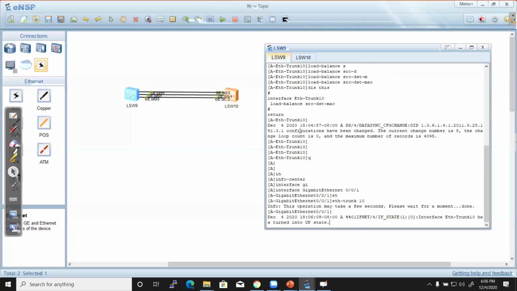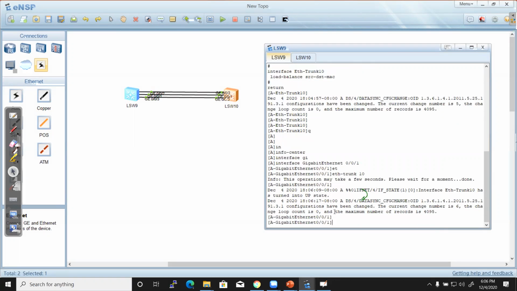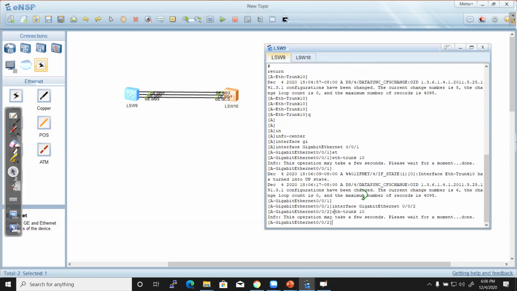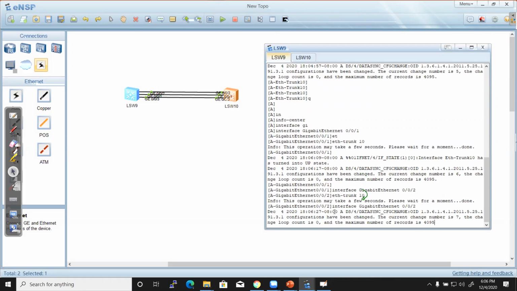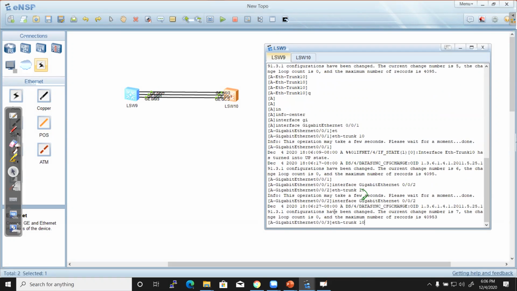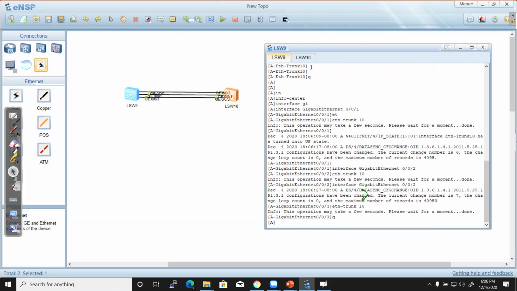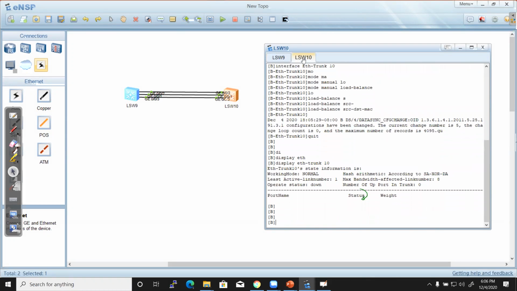And that's it. That's how you map any interface with the logical bundle. And you need to do the same thing with all the interfaces. Obviously, you will go to another interface for interface 2, and you will put them into the bundle, and then you will go to the third interface, and then you will say be a member of each trunk. That's it. And you need to do the same configurations on the other side.